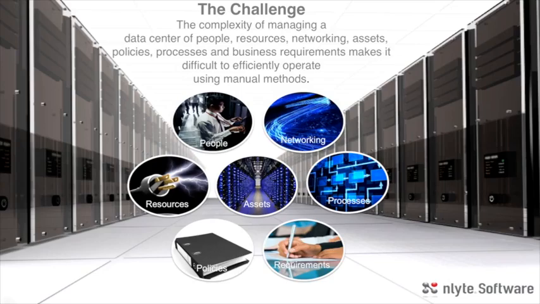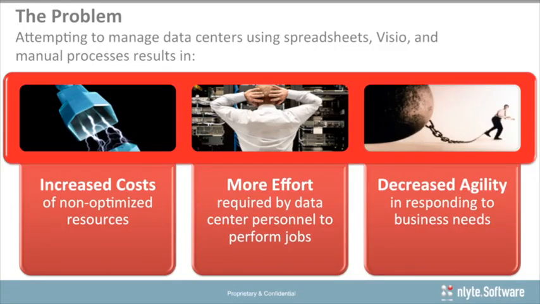And so the result of this challenge is there's a very simple problem. If you are managing a data center in manual ways, your costs are going to be higher for your resources. That's not only energy. It could be assets, it could be service agreements, but basically your costs are going to be higher. Your people are going to take more time to do everything. There's going to be more effort required for people to do their jobs. By the way, this is also increased costs because people are not as efficient as they could be. They literally could be spending hours trying to find assets or figure out where they're going to put new assets or figure out if there's enough power or enough networking to support new assets being put on the floor, right?